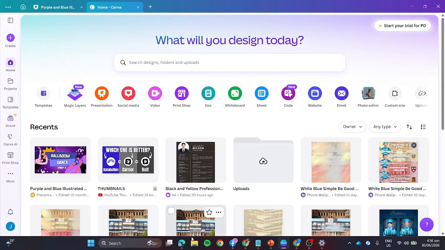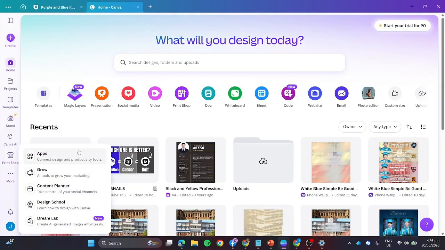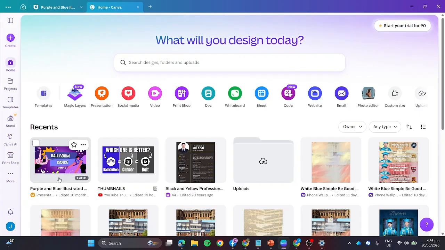So adding a voiceover to each slide is helpful because it lets you explain your presentation clearly while the viewer follows along with the visuals. So this can make your Canva presentation feel more personal, easier to understand, and more engaging.